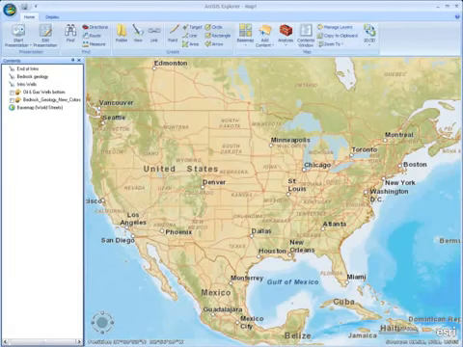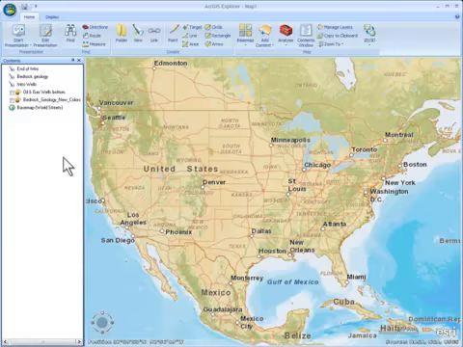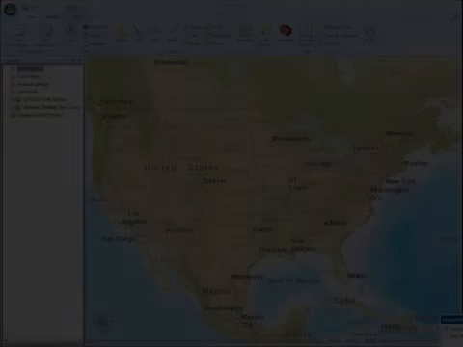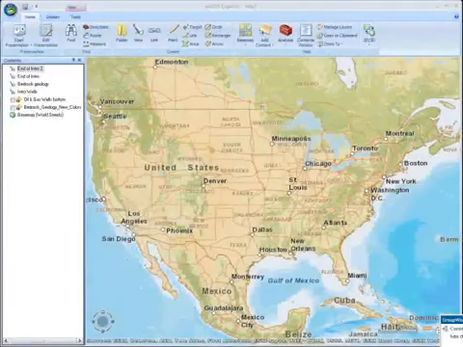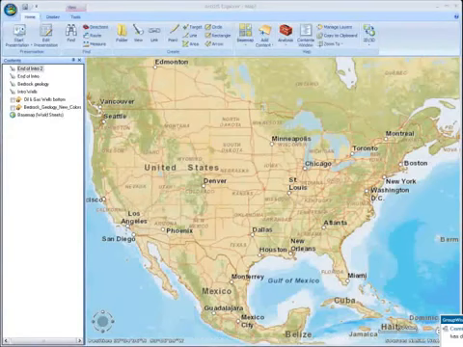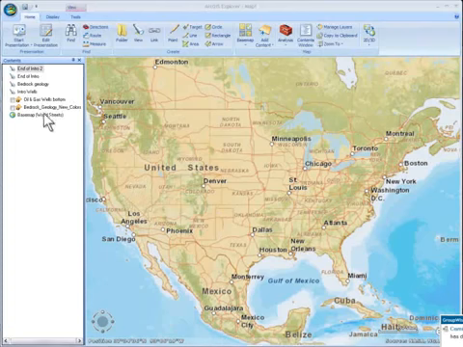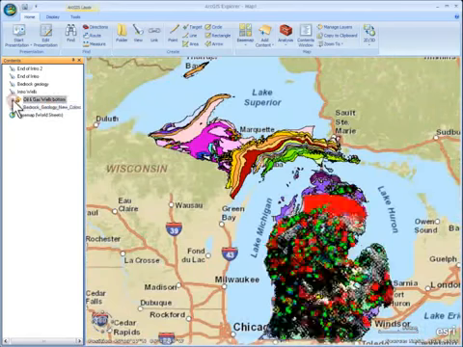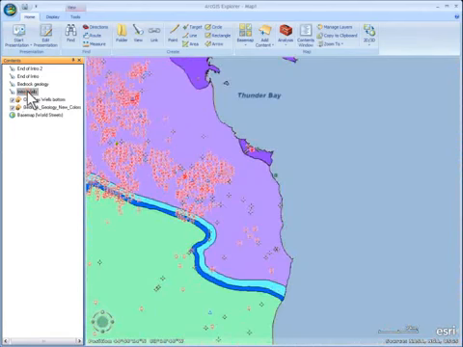You have the ability to combine a variety of data to create mashups. A mashup is a collection of geographic data assembled for a particular purpose. In this case, we can view a bedrock geology shapefile from our local computer and an oil and gas wells SDE feature class from a network server. Later in the video, we will demonstrate how to load various data sets like these.